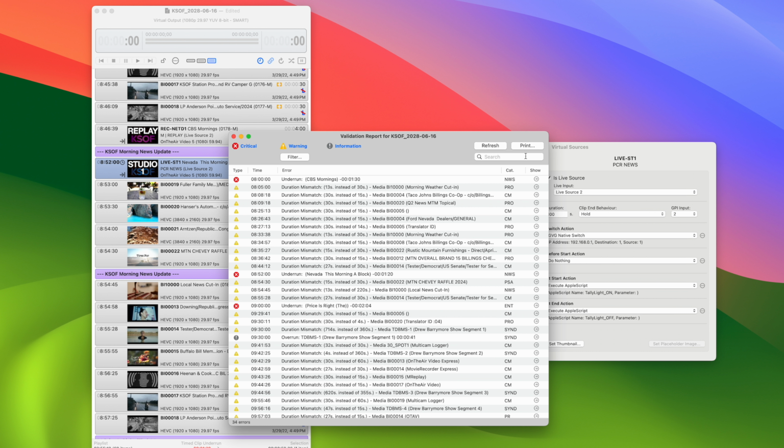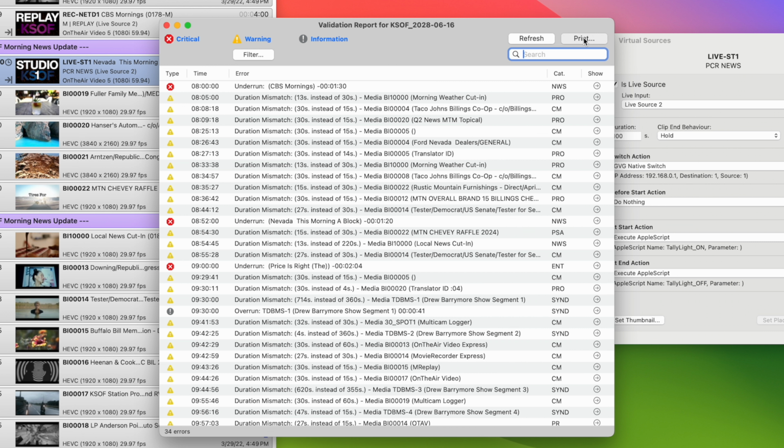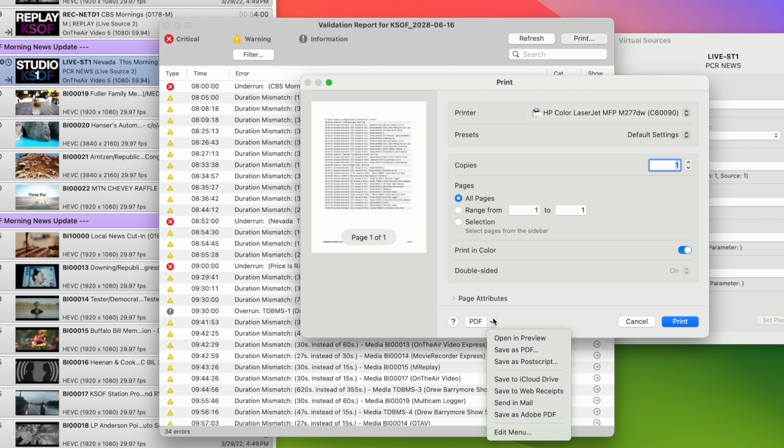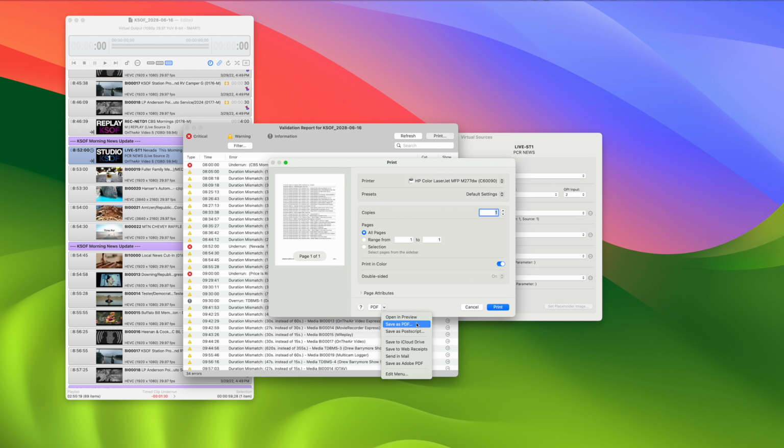What's really nice is you can then search for items, but you can also print it out. And we have a lot of people who will use the print feature and then they will export it as a PDF. That way they can prove the work they've done when they first originally received the playlist and at the end of the day how they had the playlist, so that when they go to the next person on the next 24-hour shift, they know the work has been done.